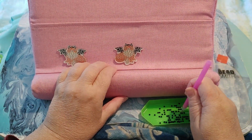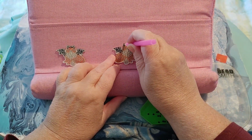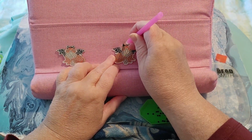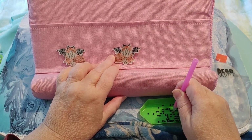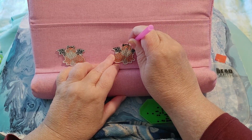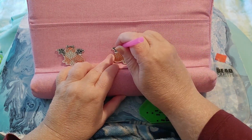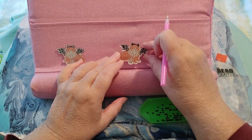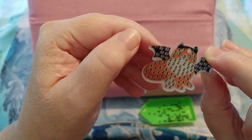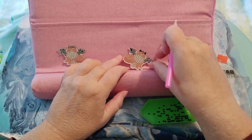And let's see how this works. So I'm just going to pick this up. And I'm going to put one here. And pick this up. Put one here. And you can see the wax is coming off a little bit. I just have to wipe that off later. Sometimes I just poke it down.